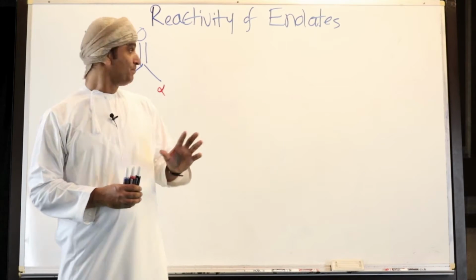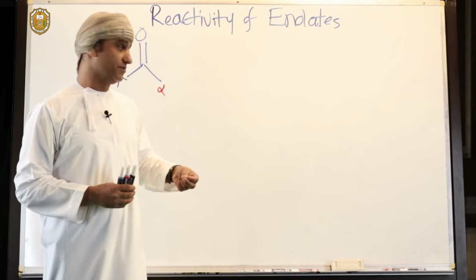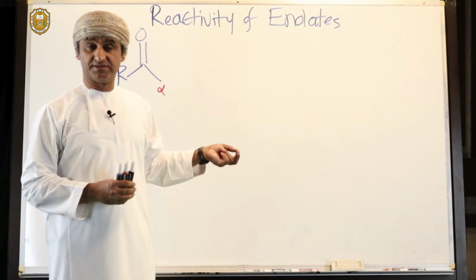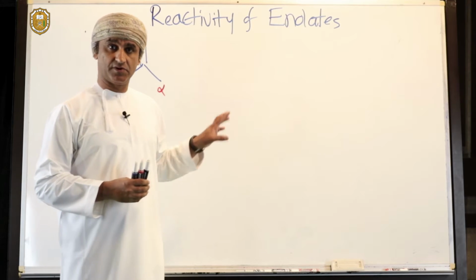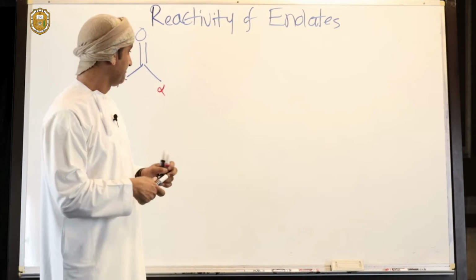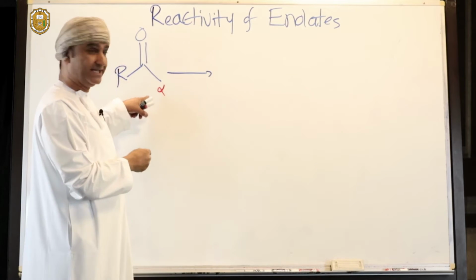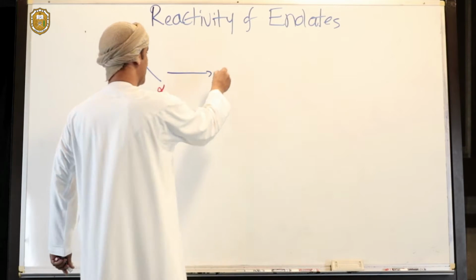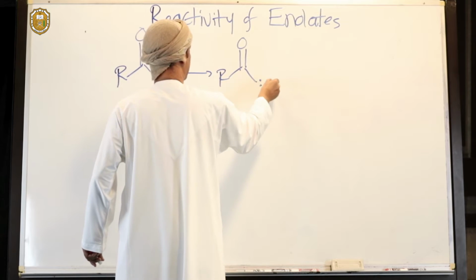Carbonyl compounds, such as ketones, with an alpha hydrogen are actually acidic at this position because the conjugate base, the alpha carbonyl, is stabilized by resonance. Let's draw that reaction scheme again. If this ketone is deprotonated at this position, an alpha carbonyl is formed, which is this one here.